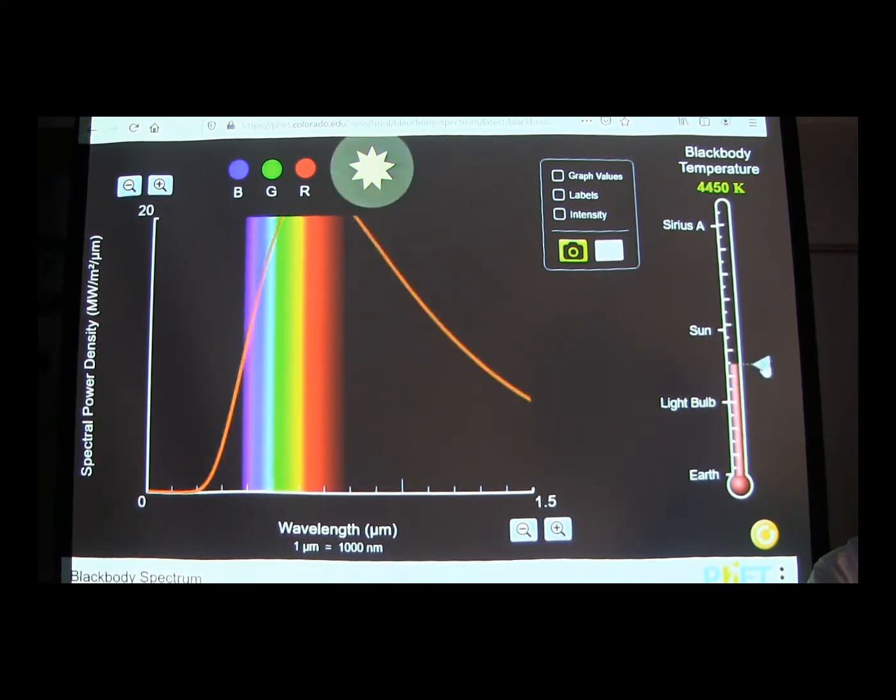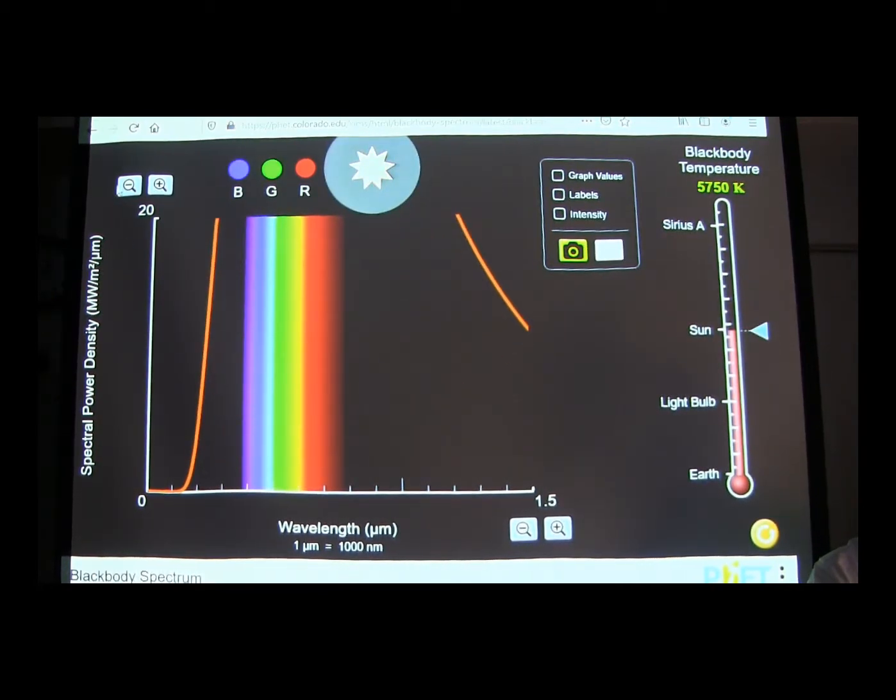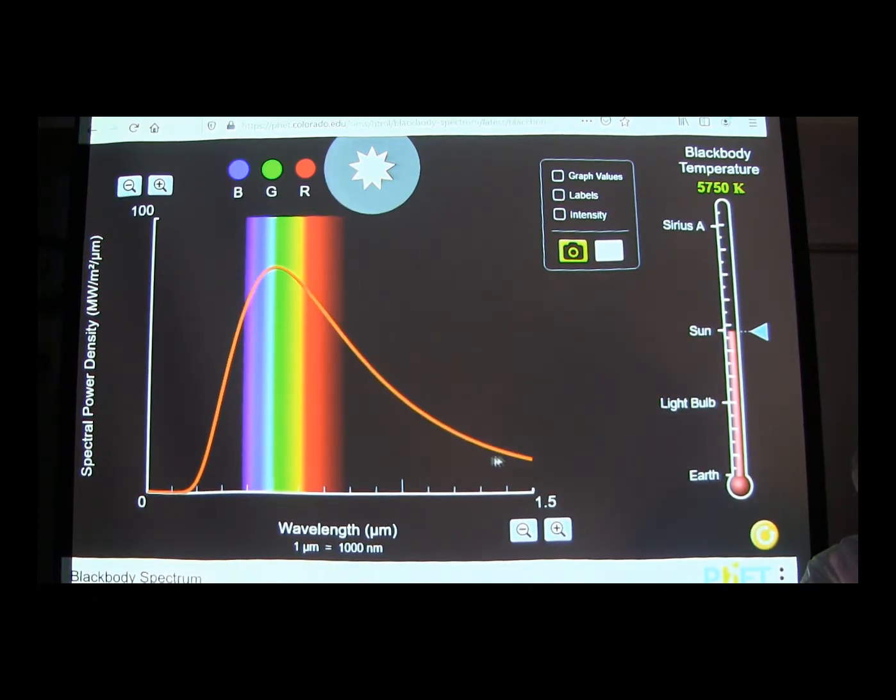And what we find is that if we go up, say, to the sun, the peak has moved from the red end down into the visible light, down here in the greenish area of the spectrum. So we still have a lot of light of all the different colors, but we've got even more light coming out everywhere. We've got a lot of infrared, and now we've got some ultraviolet over here too.